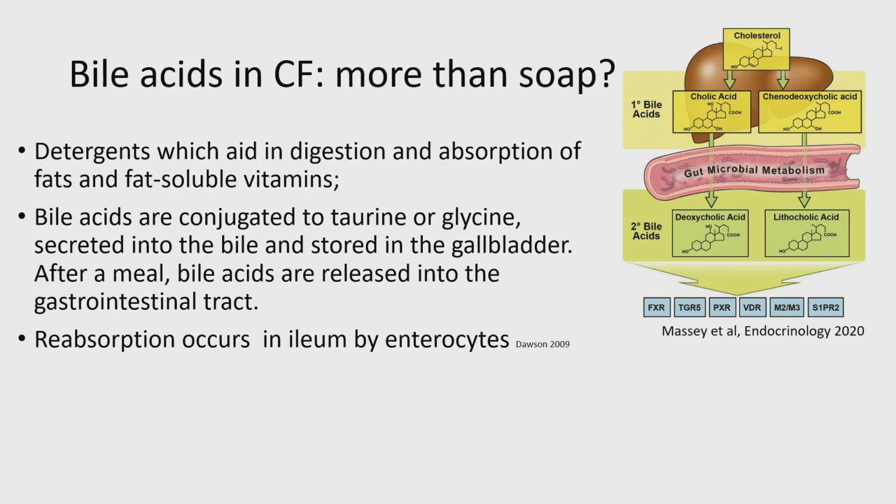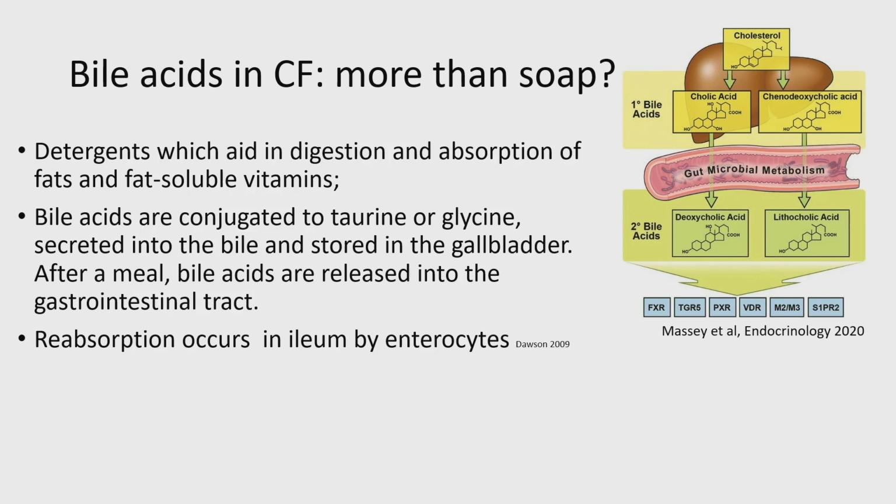When I was reading about this, because as a pulmonologist, I don't know anything about bile acids, one of my favorite papers actually mentioned that bile acids are more than intestinal soap. And I think the more that I have delved into this, the more I feel like this is the case. The thing that I want to point out in this picture is if you see cholesterol and the primary conjugation that goes on of bile acids in the liver, the next step is a conjugation in the small intestine where they undergo the secondary conjugation.